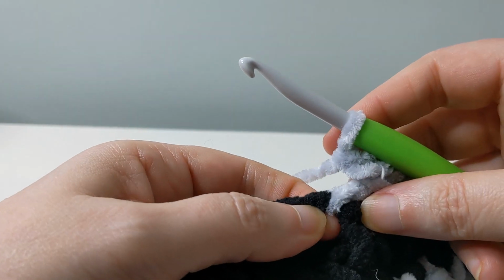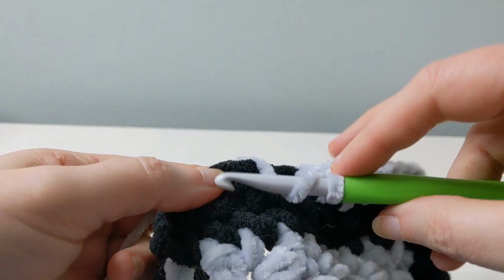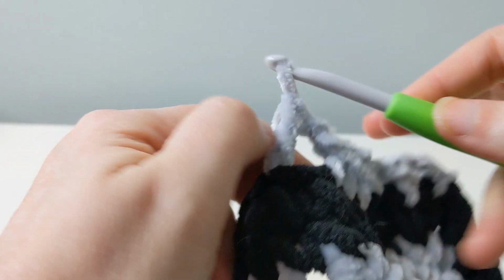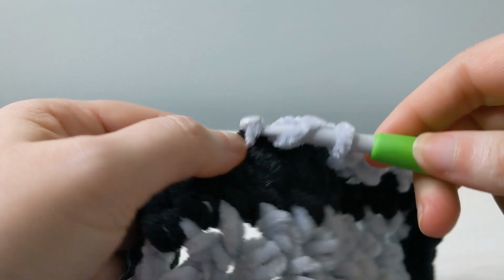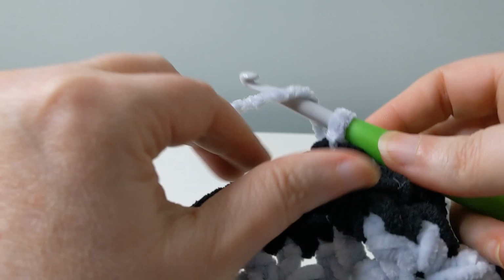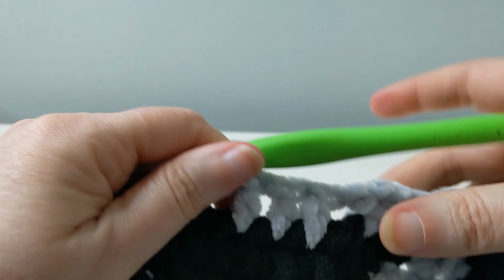So there's my last double crochet. I'm going to skip the next stitch, and then I'm in the next 3. I'm going to repeat that pattern. There's 2, there's 1, there's the second, and the third. And now I'm going to go back, same as I did before.